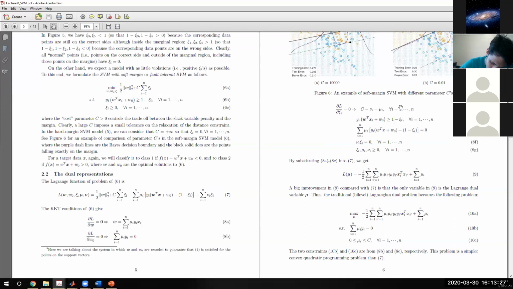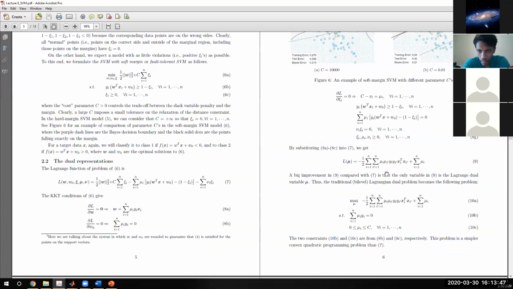Okay, now what you can do is substitute the first 3 conditions into this dual function, and then you get a very beautiful, equivalent form of this Lagrange dual. Some people call it a Wolfe dual. It doesn't matter. The good point here is that in my original Lagrange dual, I have 1, 2, 3, 4, 5 decision variables. But here, everything can be represented by the dual variable mu. And this is super powerful, because if we do this, immediately the problem is converted to this form.